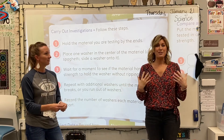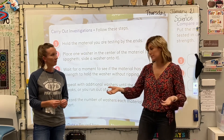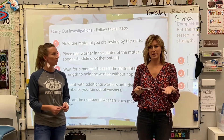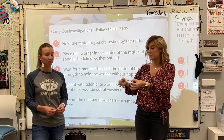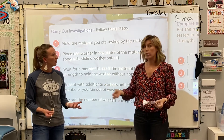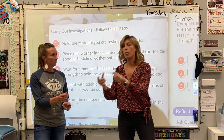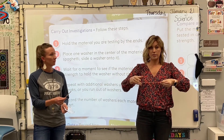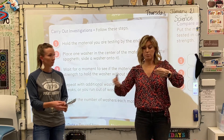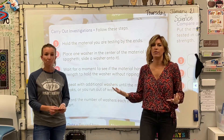If you don't have a washer, something you could do — it would change the number — but you could hold a piece of aluminum foil and put an object that has some weight on it, like a small book, and see if it can withstand the weight without dipping down, without breaking, without pulling apart. Maybe an Oreo cookie — there are different objects around your house you could use. You can hold the spaghetti and place an object on top and see if it's able to withstand it. You can be creative and modify it, or just watch along with us.